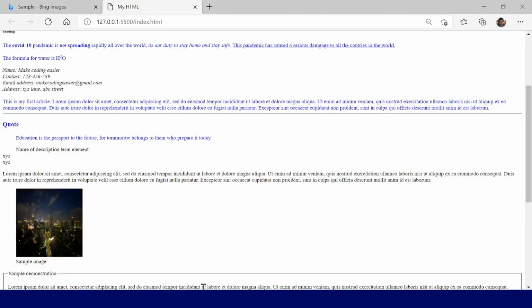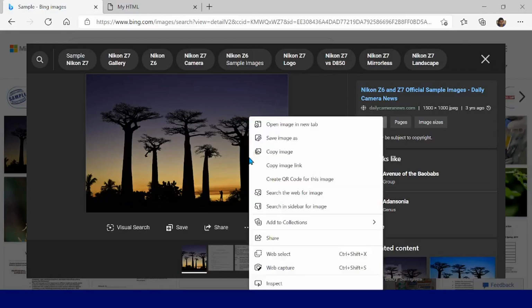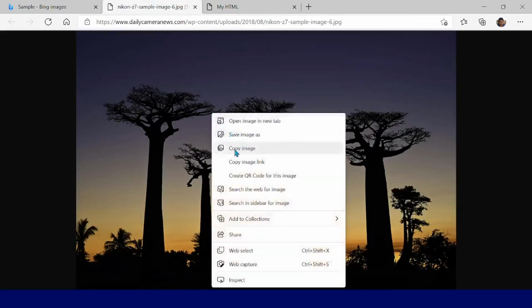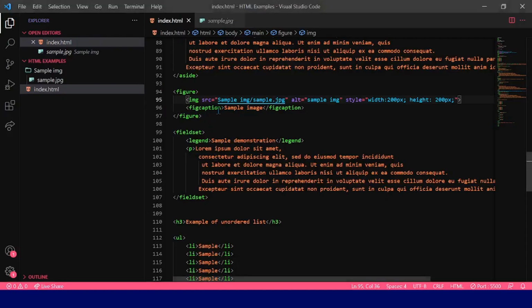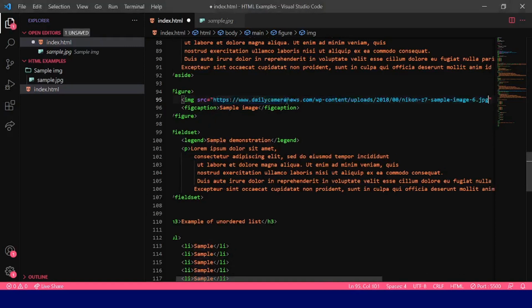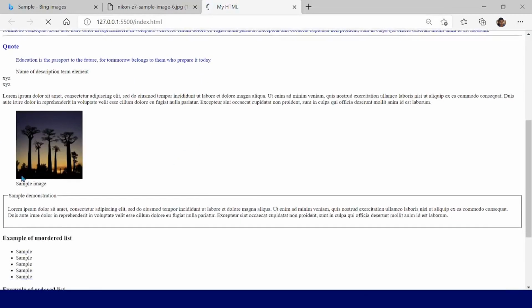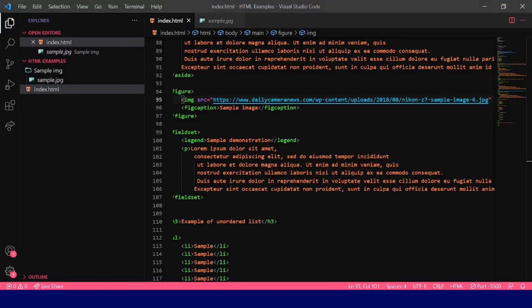Now we'll try absolute file paths. So I'll take a sample image from here. I'll open the image in a new tab, and then I'll copy the link to this image. Copy image link, and then now I'll remove this file path. I'll replace that with the link. Okay, so now I save this. I should be able to see this figure in my output. So you see, I see this figure in my output. So that's how you use the file paths.